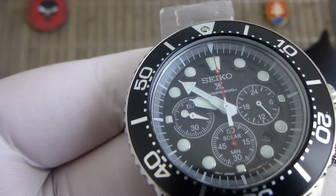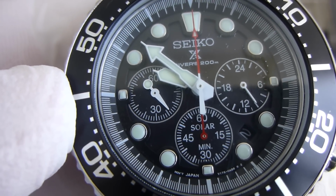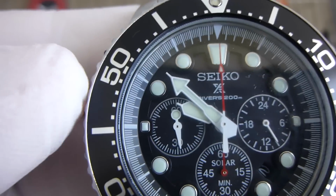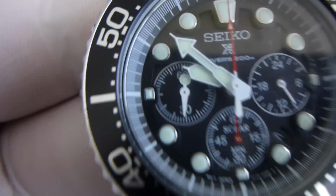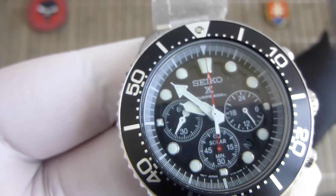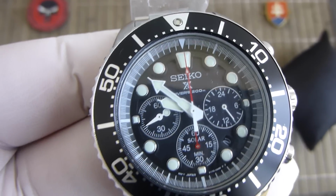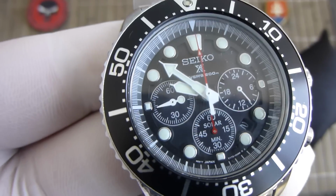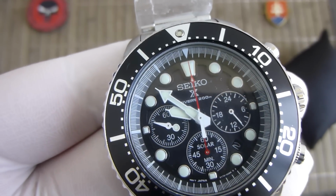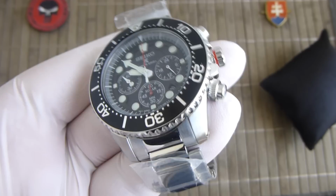A nice feature is when the second hand moves in increments of 2 seconds, so it will skip 1 second, then this is your cue that you need to charge the watch. So this is really nice. It will not just slow down, but it will give you a hint that the watch needs to be charged. So just keep that in mind if you ever want to get one of these.